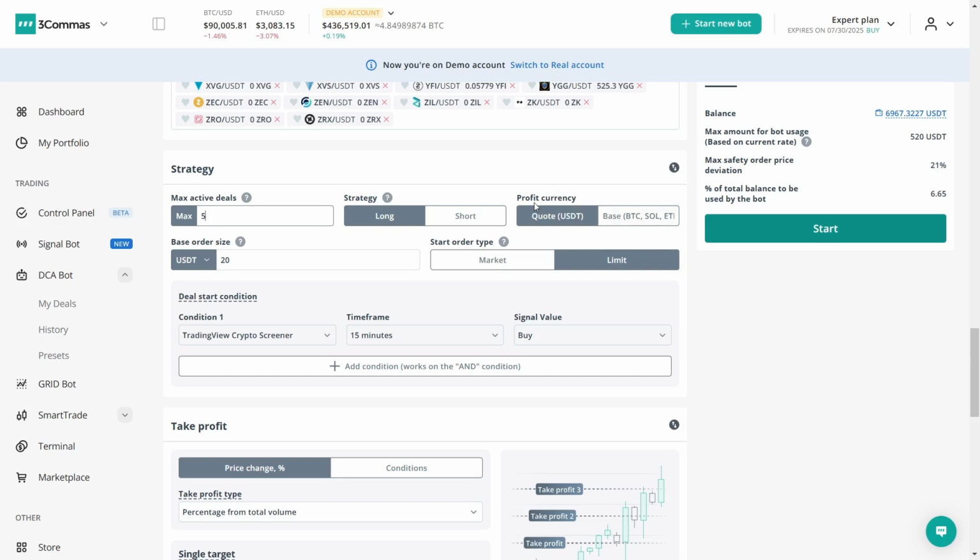And you can choose how to get your profits. Normally you get your profit in your quote currency. That means you are buying the coin using your USDT, and when you sell, you get your profit in USDT. But sometimes you may want to get your profit in the traded coin. I personally don't recommend that because you will end up with a lot of coins in your portfolio you don't want to have. But 3Commas allows you to get the profit in your base coin.